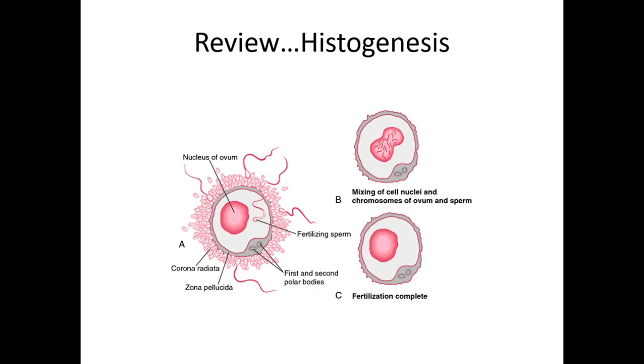The egg cell contains a pronucleus containing 23 chromosomes. Likewise, the sperm cell contains a pronucleus containing 23 chromosomes. So during fertilization, or during the union of the egg cell and the sperm cell, the chromosomal numbers of both the sperm and the egg cell will become complete. So from haploid to diploid.